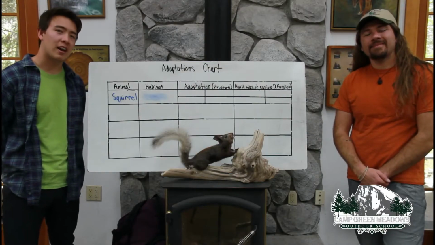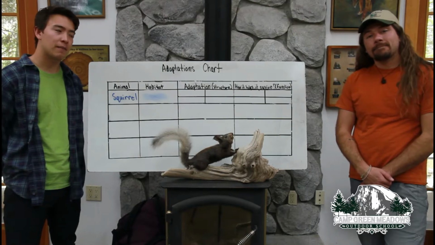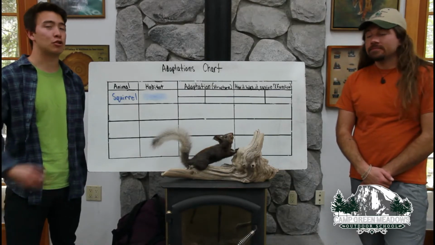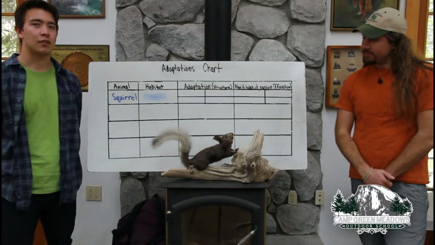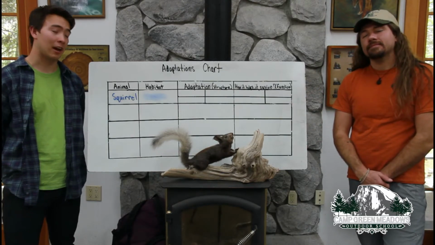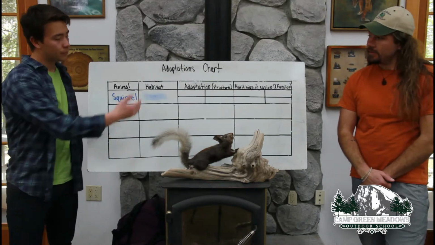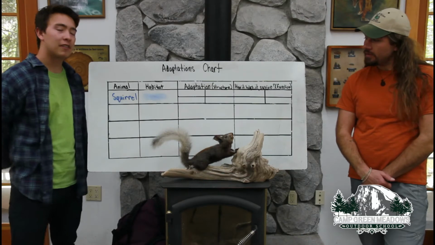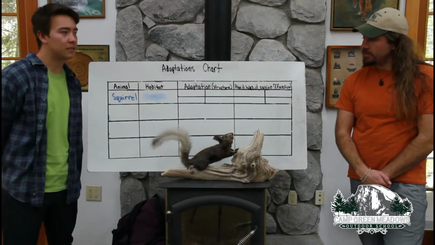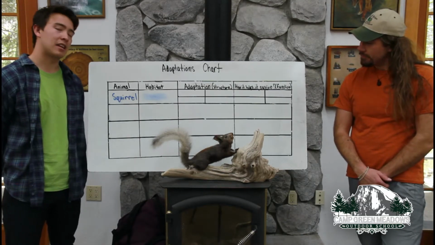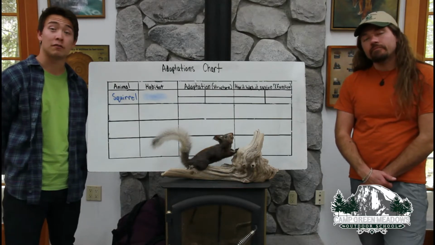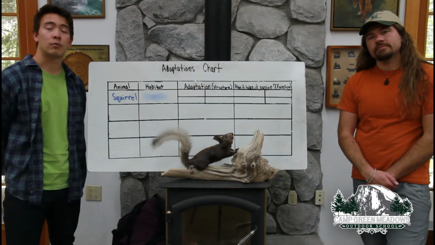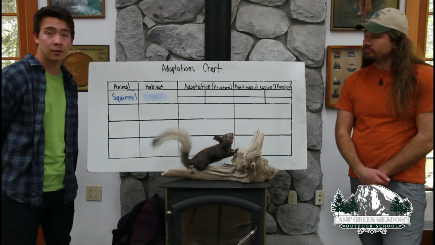Well, now that we know what an adaptation is, let's go ahead and investigate our first organism. For each of the organisms, we're going to use this chart shown next to us here. And the chart is broken down into 4 specific categories. What is the animal? What is its habitat, or where does it live? What are the adaptations of the animal, or the structural adaptations specifically? And how do these adaptations help it survive? Or what is the function of those adaptations? If you do not have a chart like this at home, you can go ahead and recreate one based off of what we have here.